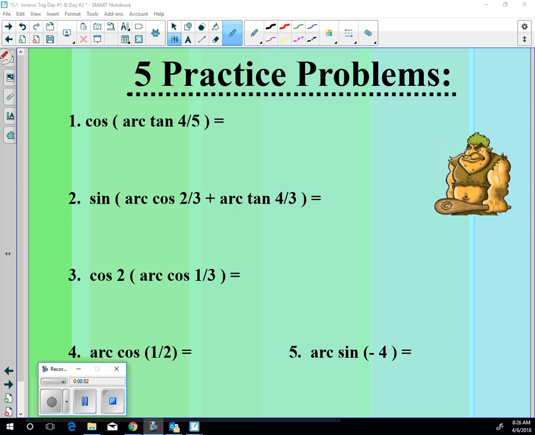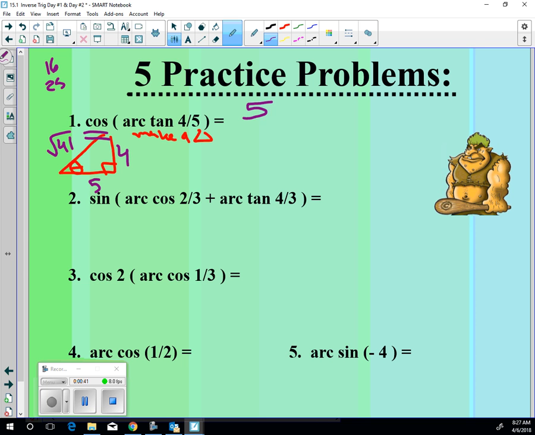We'll look at these 5 practice problems, starting with the cosine of the arctangent. How many got an answer for this one? Okay. Did you make a triangle? Because of this here, make a triangle. And this will be a theta. And then the tangent is going to be opposite over adjacent. So 4 over 5, making this one an annoying, it's not a nice number. Was it square root of 41? Does that sound right? So then we just look at the cosine of that.